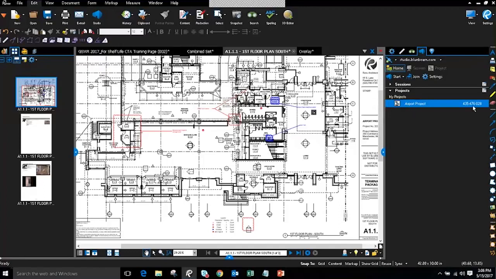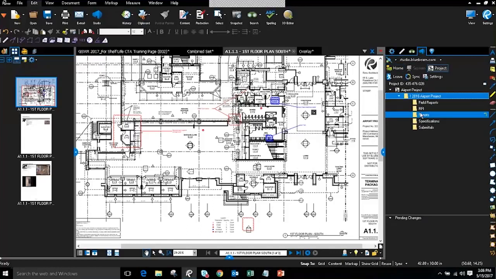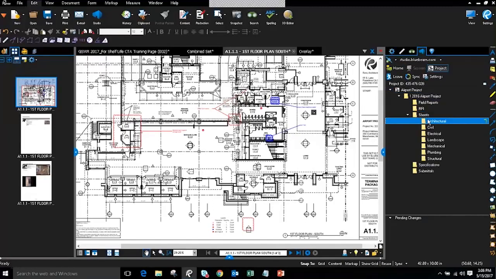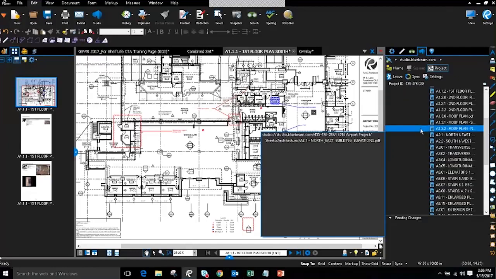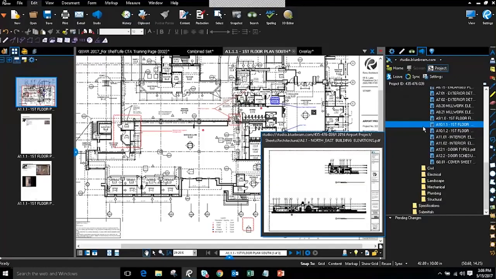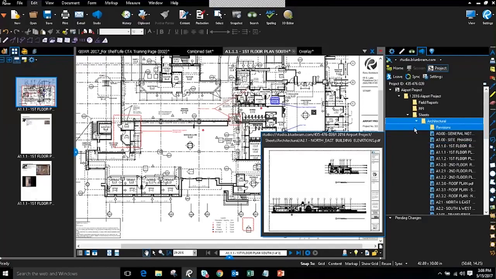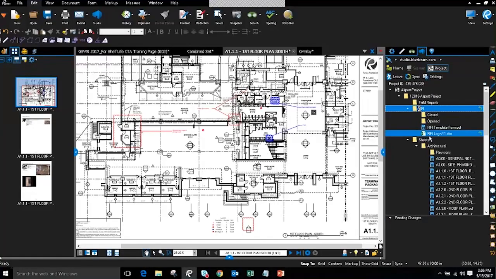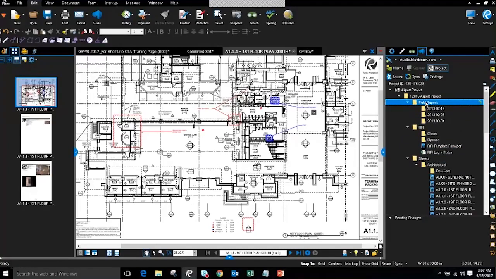You'll notice once you create the project, you get a 9-digit ID. And once I open this project up, I can open up my folder. I can look at my sheets, architectural, civil, electrical, and you'll notice multiple PDF files all accessible to me at any point in time. Now, a Studio project is not limited to just PDF files. You can also have Excel spreadsheets, Word documents, image files, CAD drawings, frankly, whatever you want, because the key to a Studio project is that it is just storage. That's it. Think of it like a digital file cabinet. It's a way for you to store a multitude of files, regardless of file type, in this Studio project space.